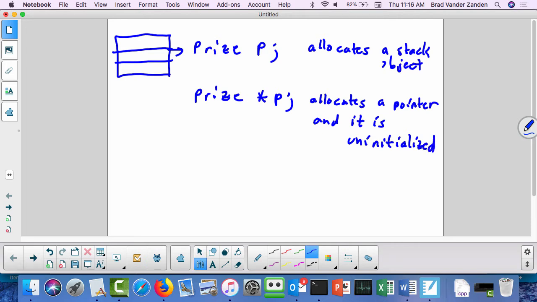So for the first one, let's call this P1 and let's call this P2. For the first one, you can immediately start saying P1, say, dot name equals, say, whatever the prize might be, say, a blanket.